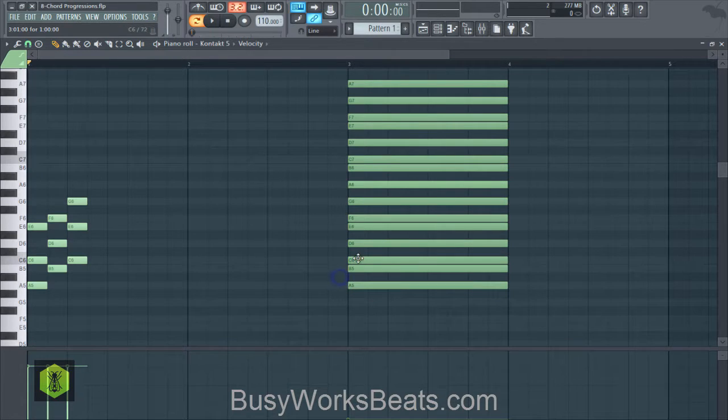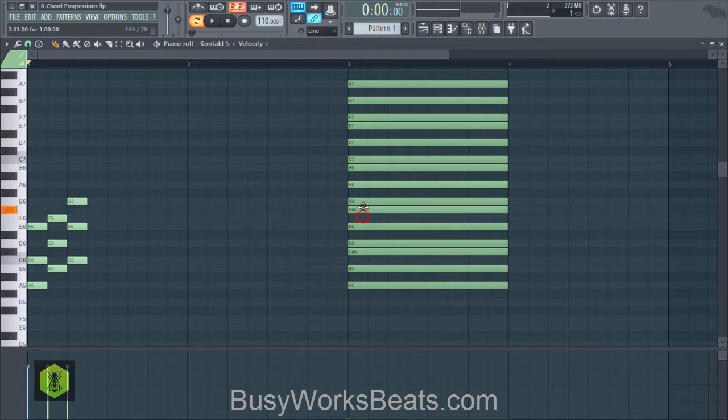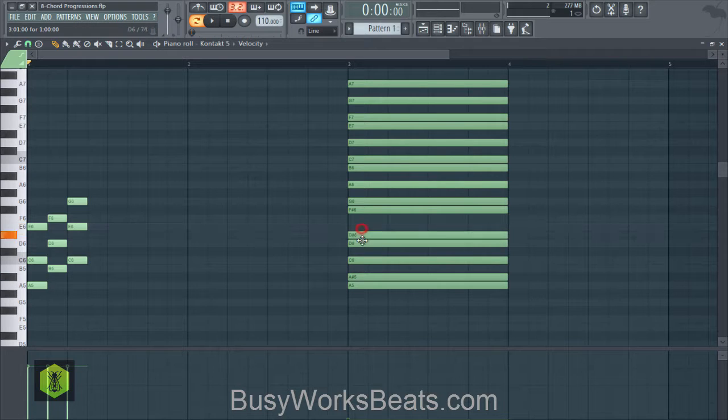So when you're having trouble naming things, for example, if I move these around like this, the question is, how do you name these? It goes A, B, C sharp, D, E, F sharp, G. So that was an easy example because we don't have notes similar. Let's pull this note to A sharp and let's pull this to D sharp.